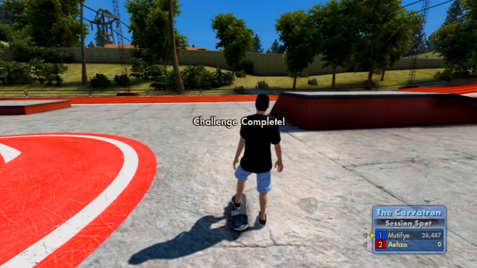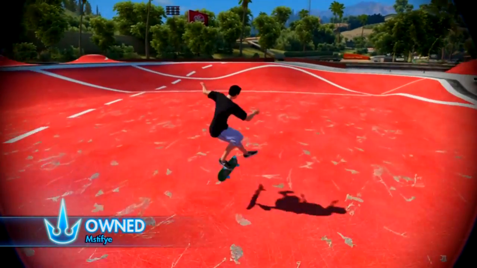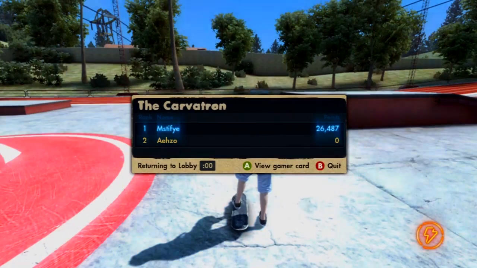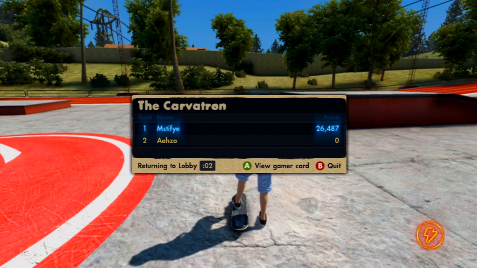The second map, I believe, is going to be Magic Rails, and then the map after that is going to be Alleytown. Alleytown Alley, I believe it's called.